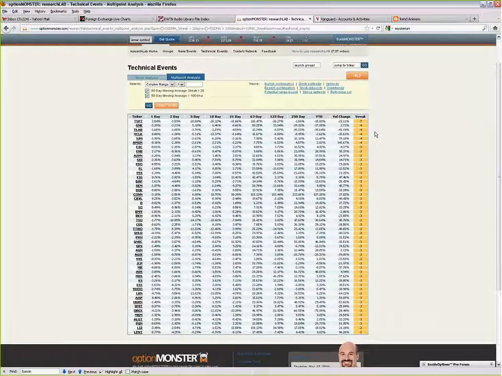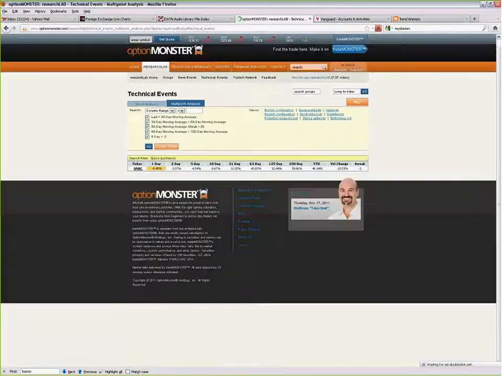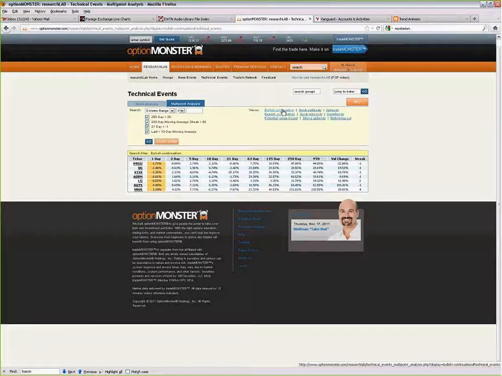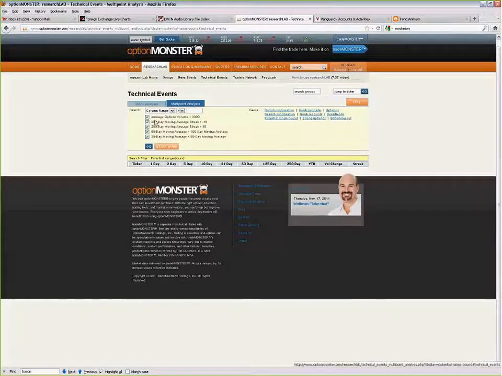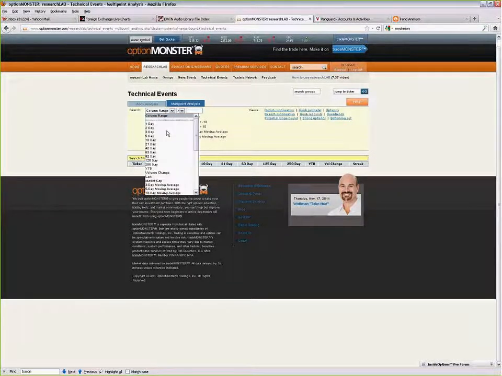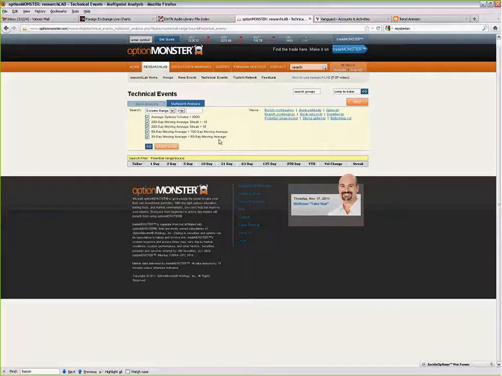There are also several preset searches. So for example, if you want to look at stocks trending up but have had a quick pullback, you click on a link, and in this case there's only one matching today. If you want to look at stocks that have been in a bullish trend but have been consolidating and are now potentially going to continue higher, you can click on bullish continuation. If you want to look at stocks that have been churning around and are potential market neutral trades to sell strangles or straddles, you can look for potential range bound. You will notice all list the criteria here, and you can then remove certain criteria and add more of your own. This is the ability to find very precise things that might interest you.